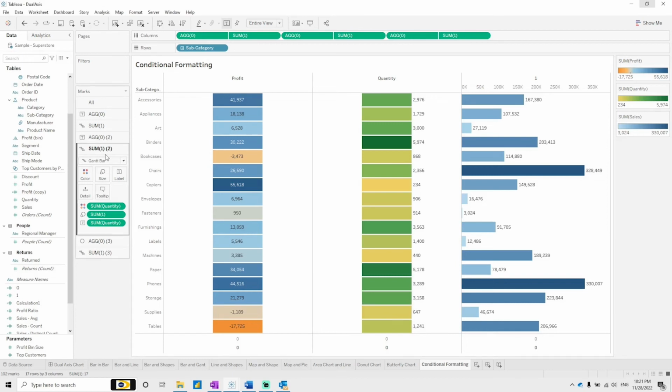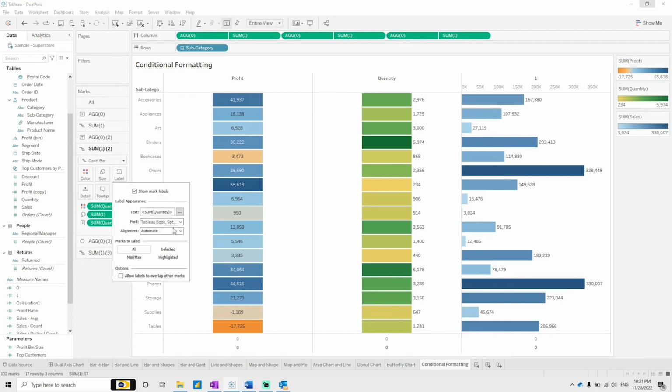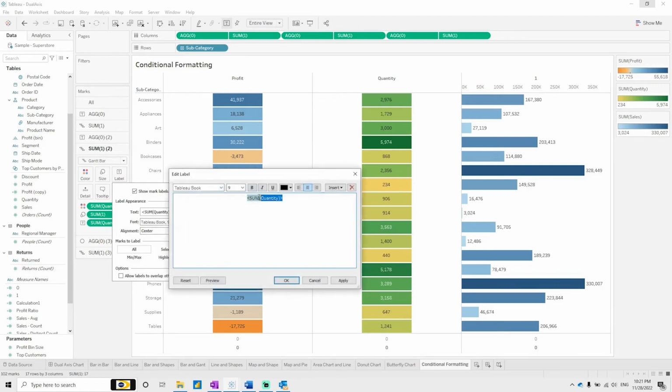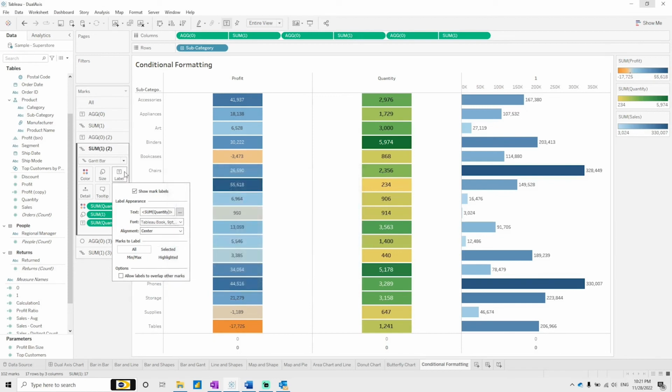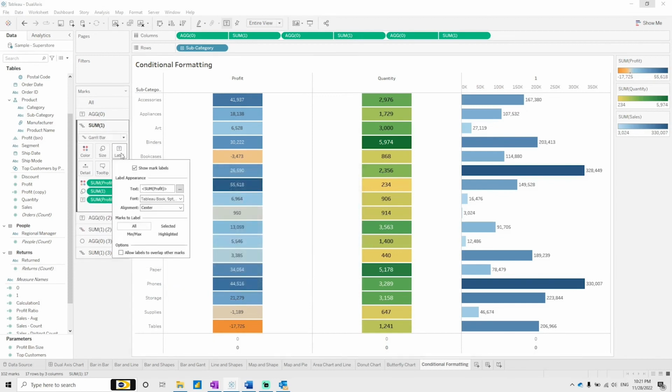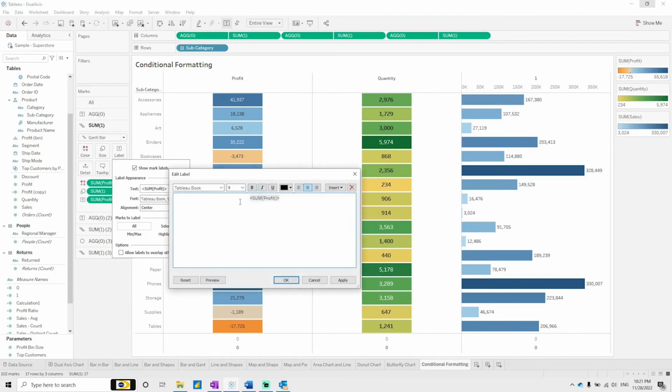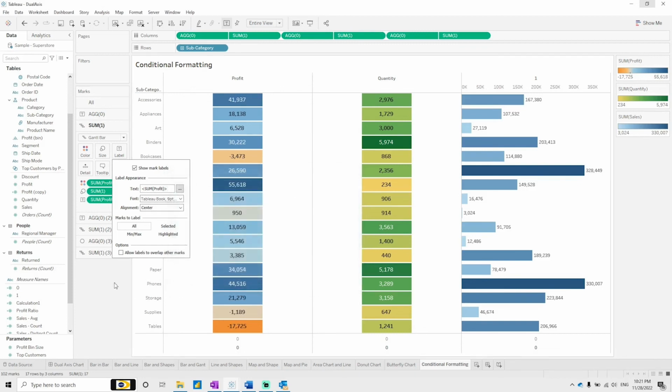Here we have not done the formatting, so we will do the formatting, alignment and then central alignment, and you will be able to see the value out here. If you wanted to increase the font size, you can increase it from here. Those are the things you can do from the labels.